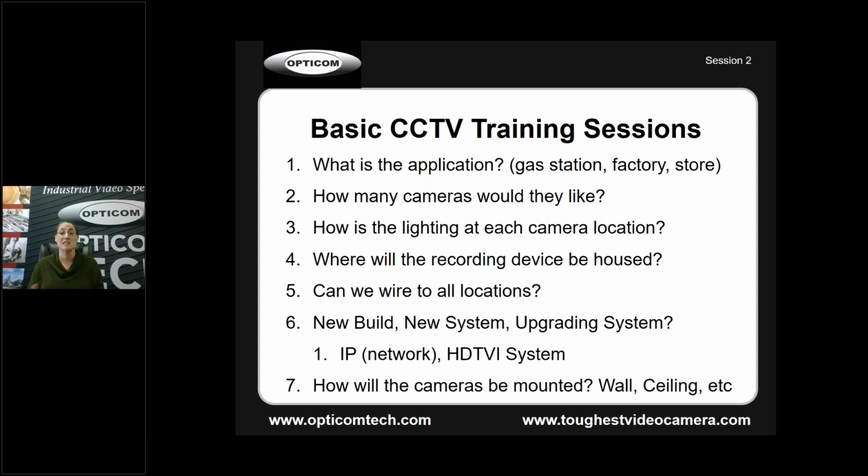A lot of times, I just did this for one of your branches, I can't remember which one, last week. I got on there with a customer. We got on Google Earth, pulled up his whole facility, and we did a whole layout, right? So no big deal. A lot of times I can help, Hope can help, anybody else can help. And again, your Datacom specialist can help as well.